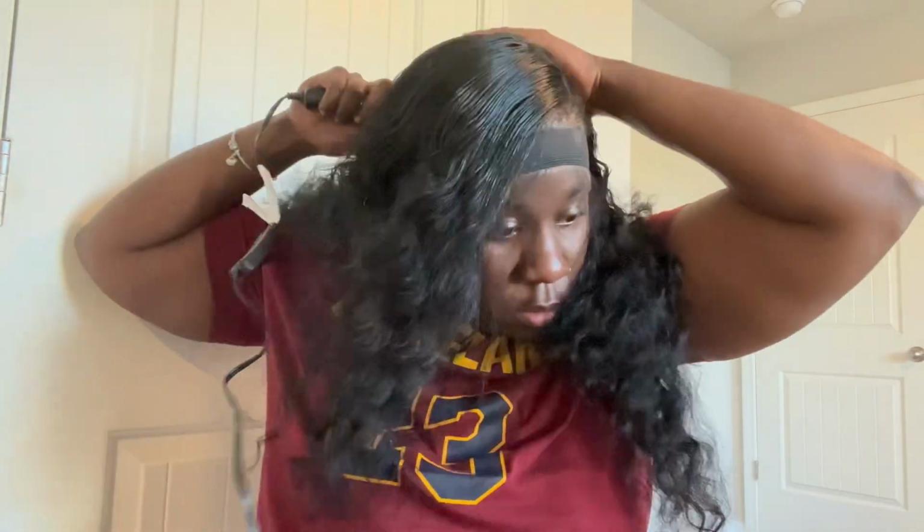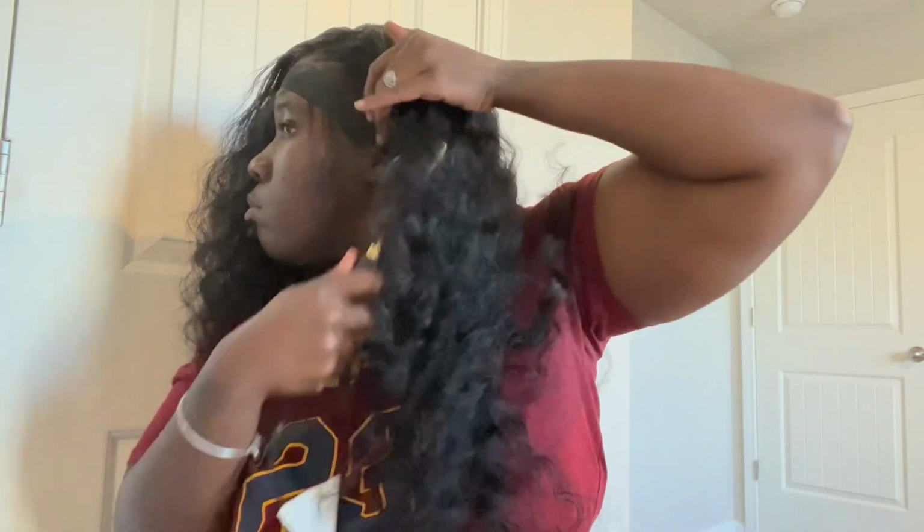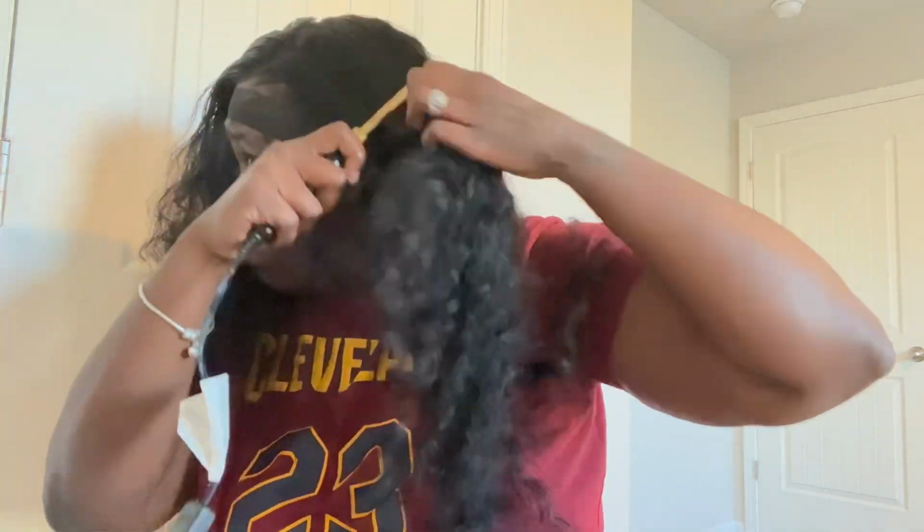So I'm gonna go for a deep side part. Whenever you're doing your wigs, whether they are straight or curly, you want to go in with your wax and then go in with your hot comb and get it closest to that part area so that it becomes more defined. And also it gives you that relaxed look.